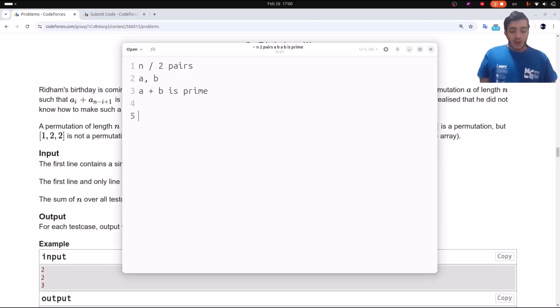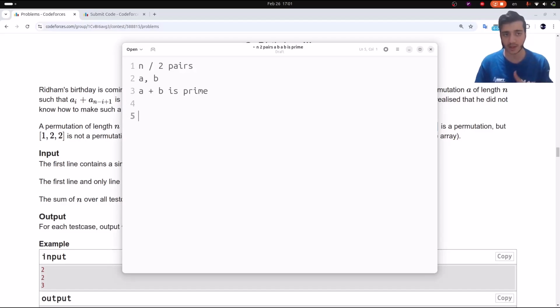So I know that you didn't expect this, but make a bipartite graph, even numbers and odd numbers, and we want to find the perfect matching. If we didn't know that when a plus b is prime, one of them is odd and one is even, we might think that this problem is about a perfect matching in a simple graph, not bipartite.